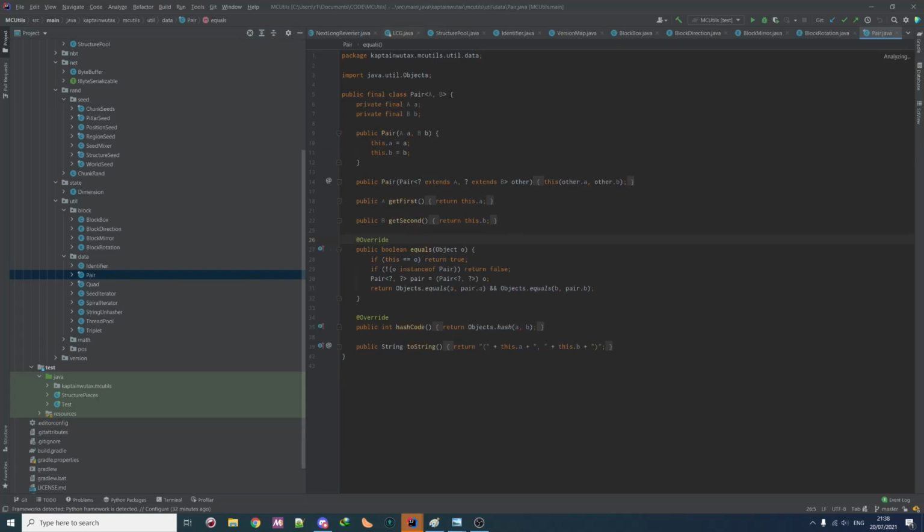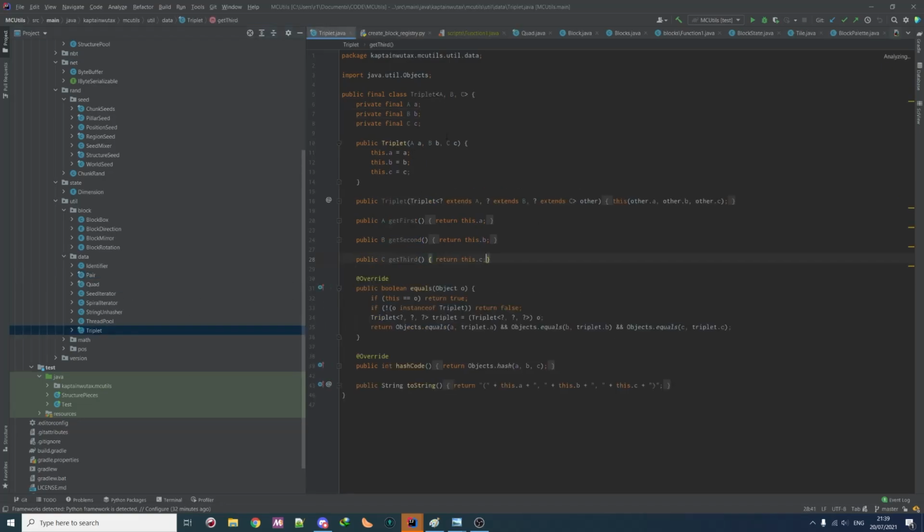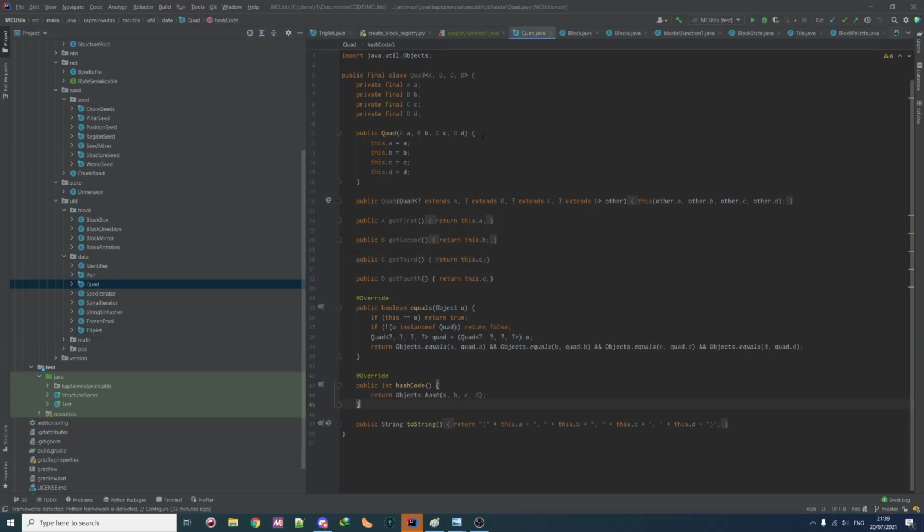Then you have a pair, which is a two-element object, concatenated into one object. That allows you not to create a list or something like that. Actually, it's a tuple implementation because in Java you don't have tuples or triplets. You have the triplet implementation for 3 elements. Then you have the quad for 4 elements, and that's mostly it.